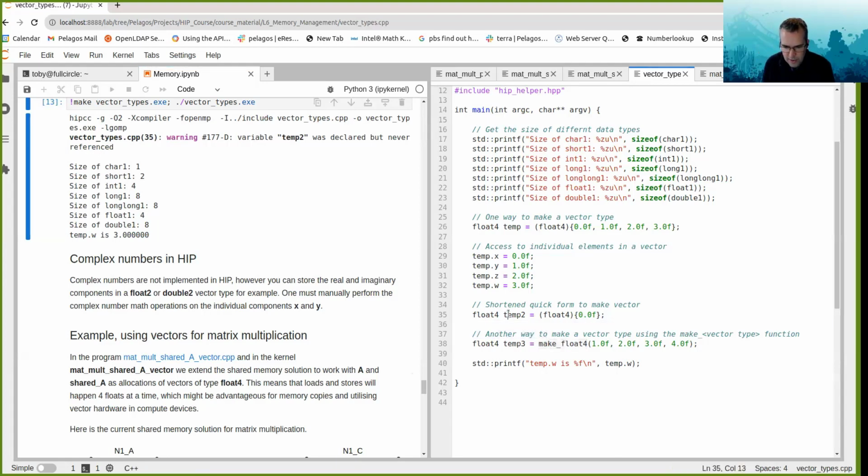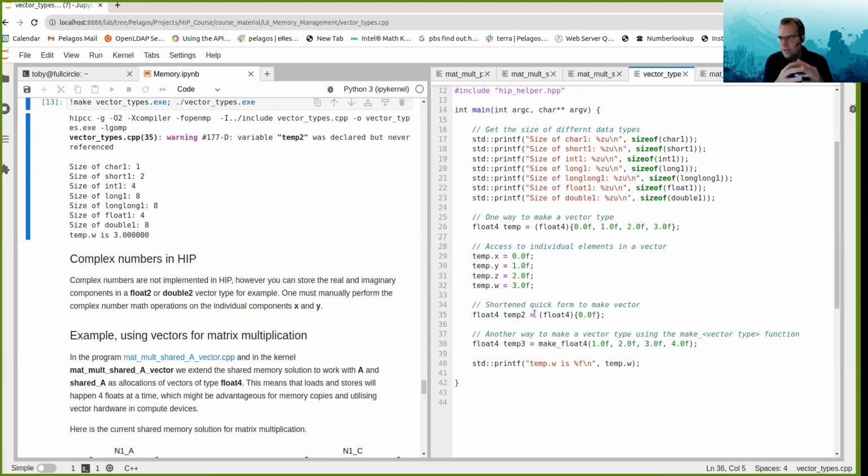So for example, in AMD architectures, I could do temp2 multiplied by temp3, and that would multiply the elements element-wise. With an NVIDIA CUDA backend, this capability is not there.